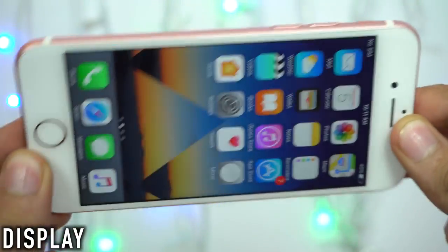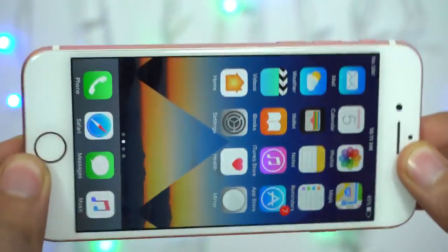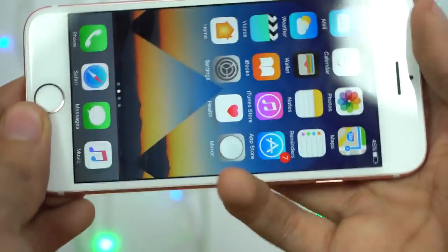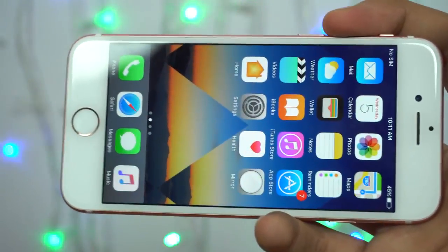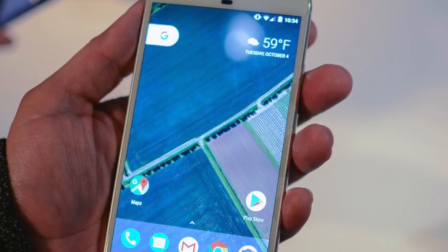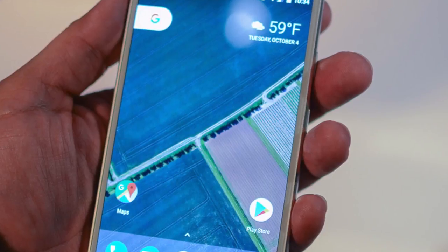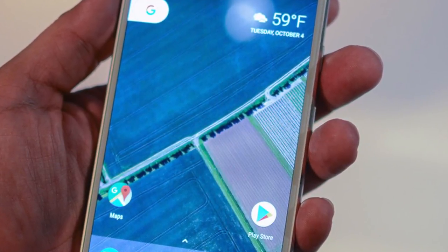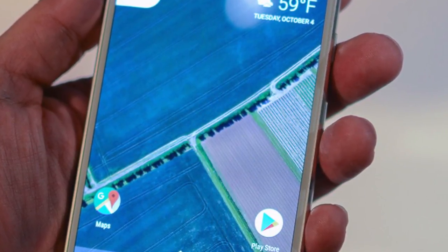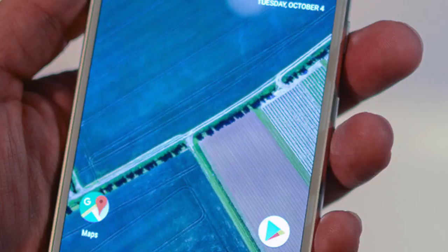Now moving on to the display. The iPhone 7 and the 7 Plus both use the same display size as well as the resolution of last year's iPhone 6s and 6s Plus. There's no difference there. There's a wide color gamut, an improvement in the color, and 25% more brightness. But that's not what people are excited about. They're excited about the resolution. Apple might introduce Quad HD with their iPhone 8 or iPhone 9, we don't know. On the other hand, the Google Pixel and the Pixel XL are coming with 1080p and Quad HD resolutions. They will have an AMOLED display technology, so the colors will be really great both indoor and outdoor. So as a smartphone guy who has seen and used these phones, I know the display will be better on the Google Pixel phones.